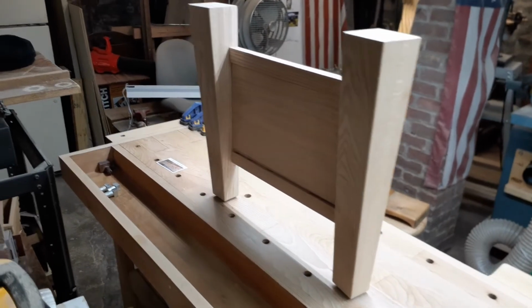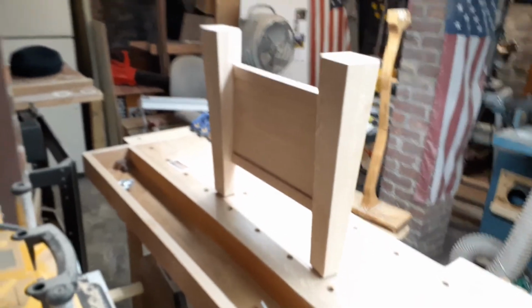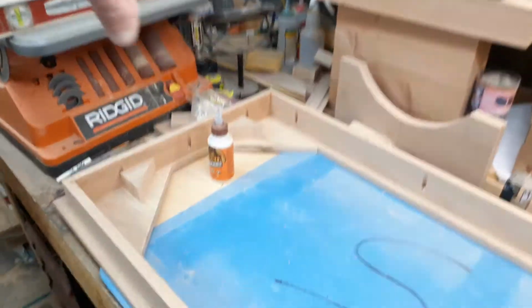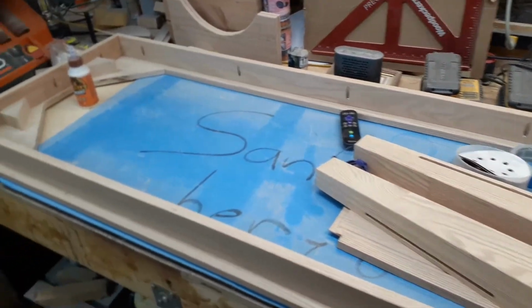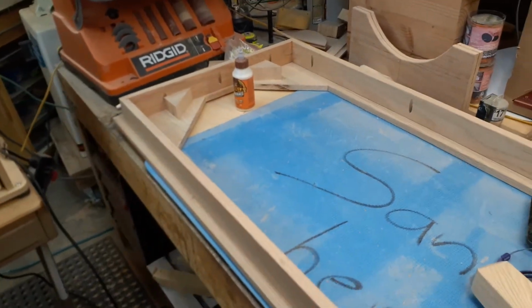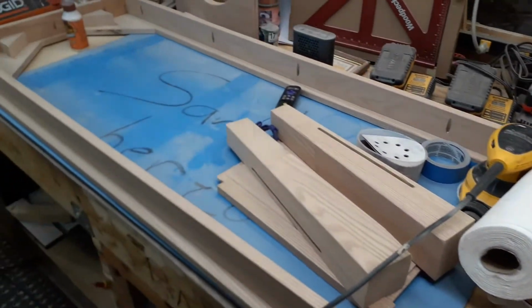So now we're gonna be gluing this guy up. Here he is from the inside, my friends. Oh man, does that look beautiful? So the challenge is that it's a see-through sign, and you're going to see everything. We're looking at the under part of the unit now, but imagine this flipped over and then the sign. So you're going to basically see some of the guts of the unit. My challenge was to make it look pretty, yet keep the strength and the integrity. So there you go.